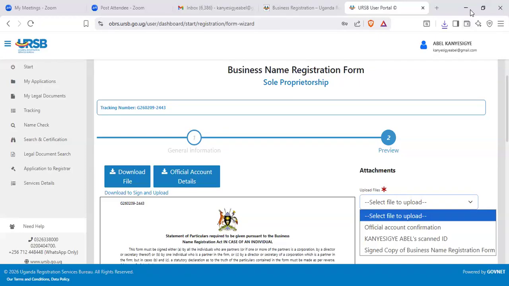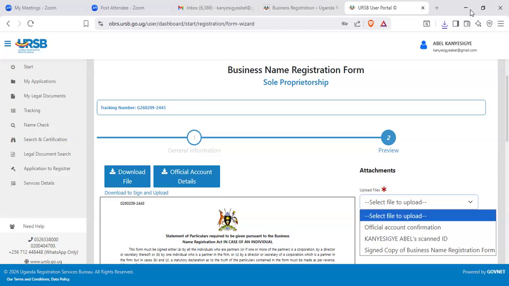You can even go back and confirm those documents that you downloaded. You can go to your documents and check where you saved them and go through and see. When I open my documents, I have business name, I have official.